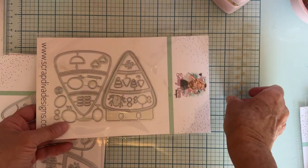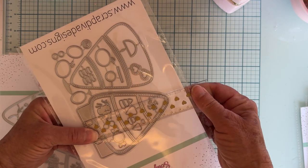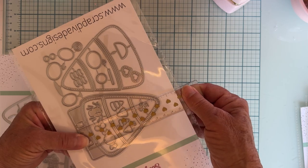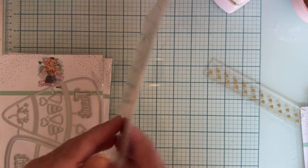So this one is smaller, of course. So let me see, this one is about, it's hard to see this white one. So this one is about, from the base all the way to the top, about 4 inches, okay? So again, that is the Candy Corn Memdex.